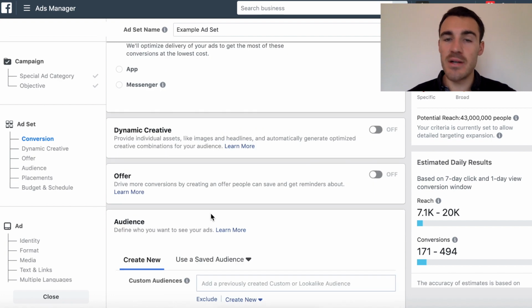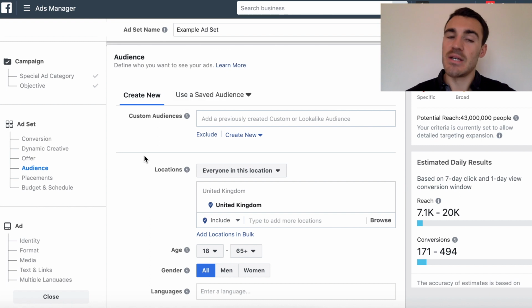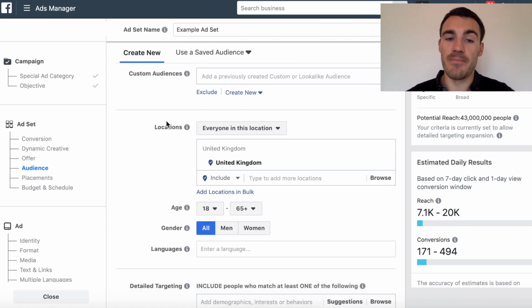Dynamic creative and offer are things you may want to use later down the line. We don't use them too often, if I'm perfectly honest, but you may want to use those later down the line. Nothing you need to worry about when you're getting started. Same with custom audiences. You can retarget website visitors, previous customers, your email list, all that stuff, but include also adding in lookalike audiences, which is a big part of the Facebook advertising we do. But when you get started, that's probably not something you want to mess with. It's not really a Facebook advertising beginner's area to play around with. These can get very complicated. Do that once you've got that proof of concept, once you've got a little bit of experience and all that sort of stuff. So skip that for now.